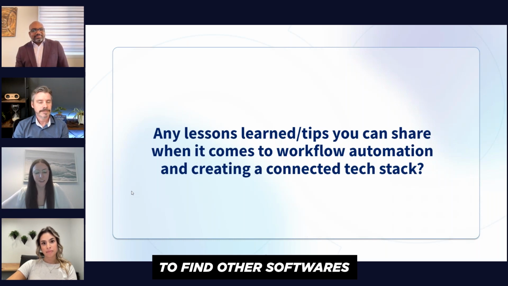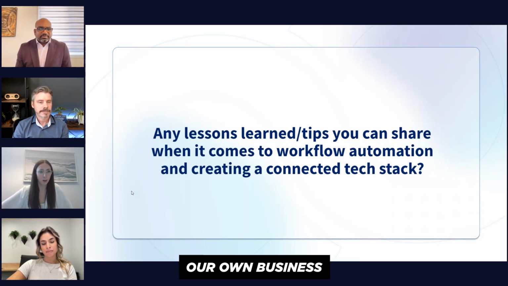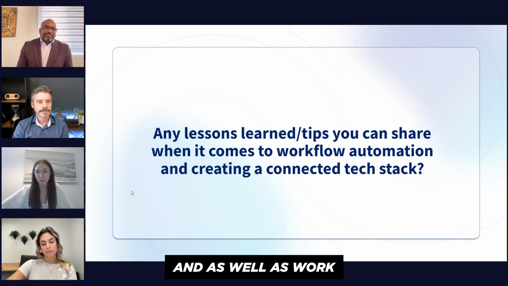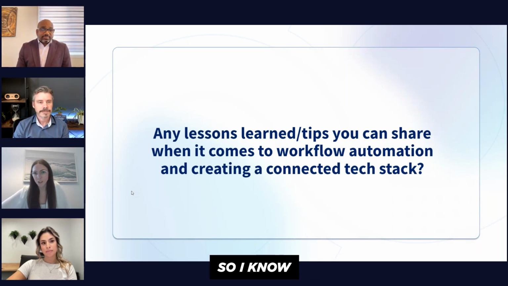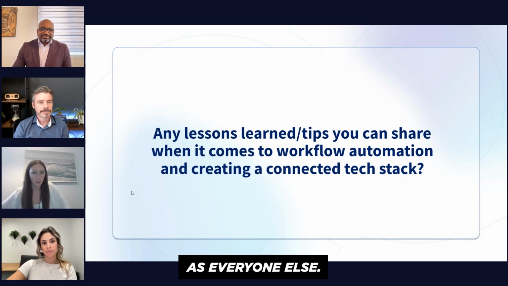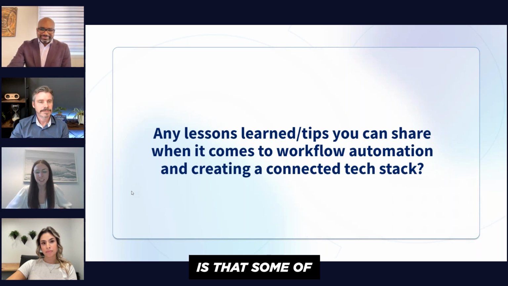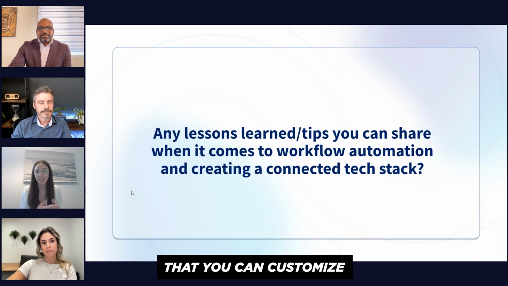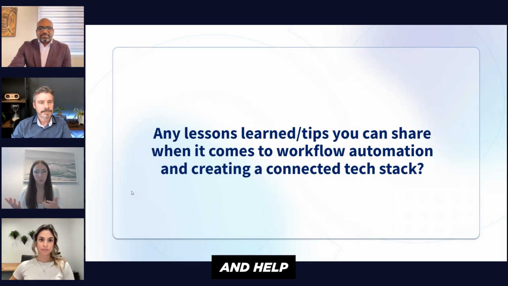As we look to find other software to help our own business, as well as small businesses, we often look for one with flexibility. As your businesses grow, you're going to have unique processes that might not be the same as everyone else's. We see it at least within CRMs that some of those out-of-the-box solutions won't work for everyone. So look for software with flexibility that you can customize to match your own needs and help really automate your specific processes.